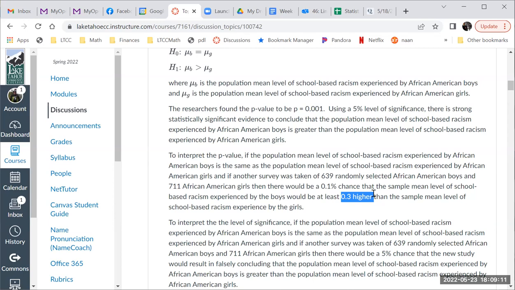So the article itself showed that that's how much higher the sample mean was for racism for girls versus boys. Okay, so it wasn't something you calculated. No, they calculated it and I read the article and I found it. I almost feel like the hardest part of that discussion was trying to sift through all the language in it. Yep, that was the toughest part. You got a lesson in how detailed and how difficult it is to read a true journal article, which is different than a news article.